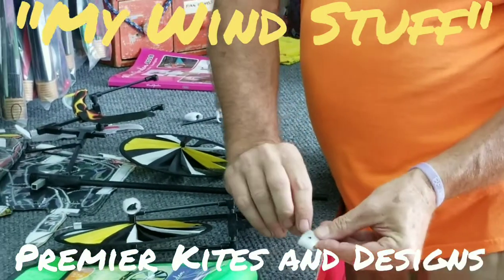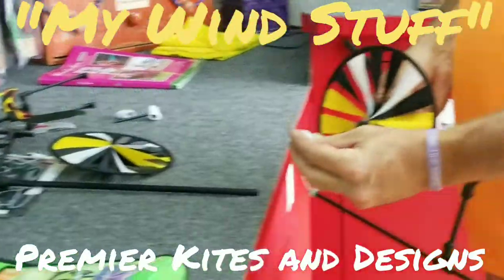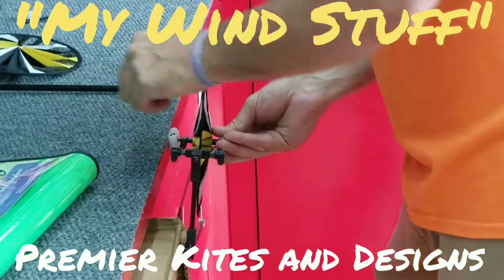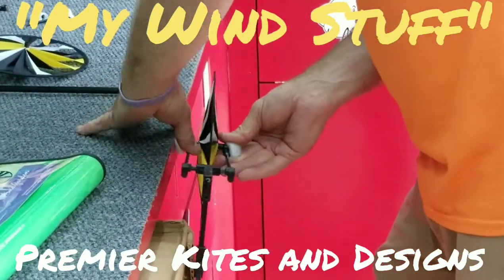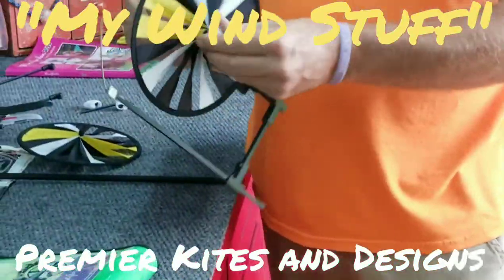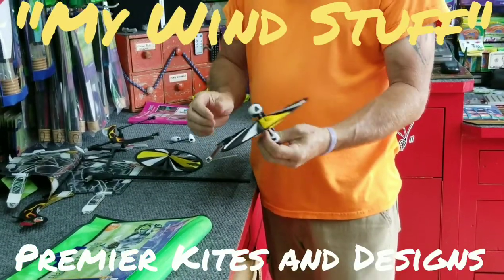Line that up with the hole that's in there. Like all of our other products, I always suggest put it against something hard — you can usually push that and give it a little pressure. I see people trying to beat those with a hammer and stuff, but this is the simplest way that we know to do it.